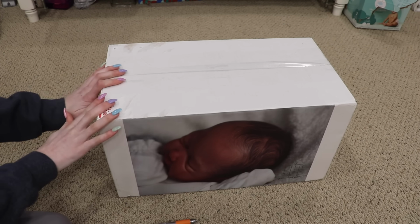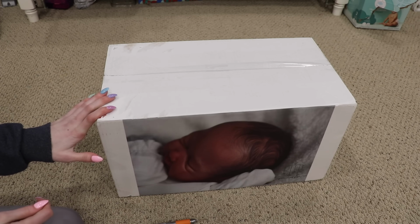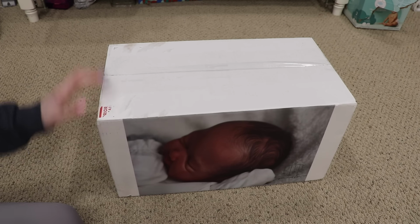Today I'm here with another box opening. And I'm really excited. This baby came in one day. I bought this doll yesterday and I'm so excited. And the box is so cool. I have seen this artist work in person before, and I guess this kind of gives away the artist right away because you can see it says Precious Paz. So this baby was made by Holly Paz, and this is another prototype baby.